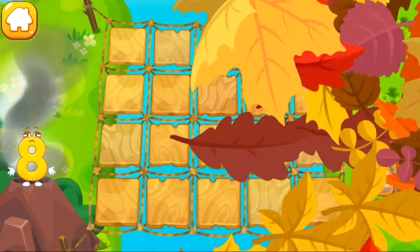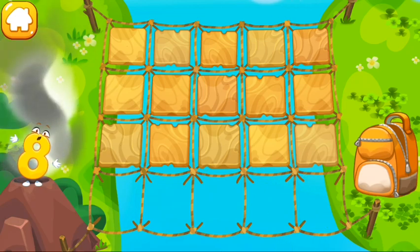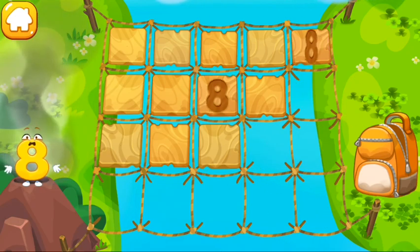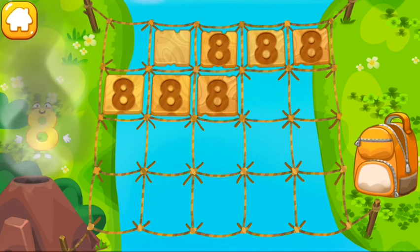The number 8 hit the smoking volcano. It is hot. Help it cross the bridge. The bridge is old. Some tiles are broken. Click on the tiles. Find a safe way. Good!